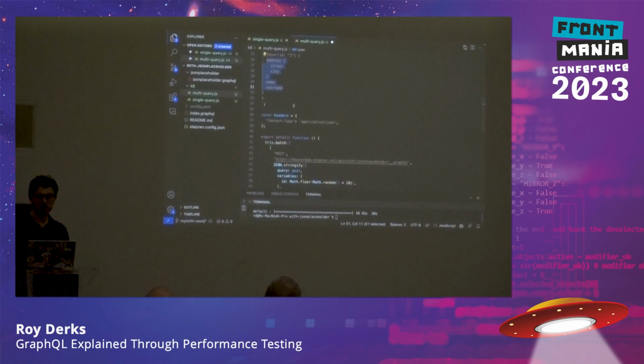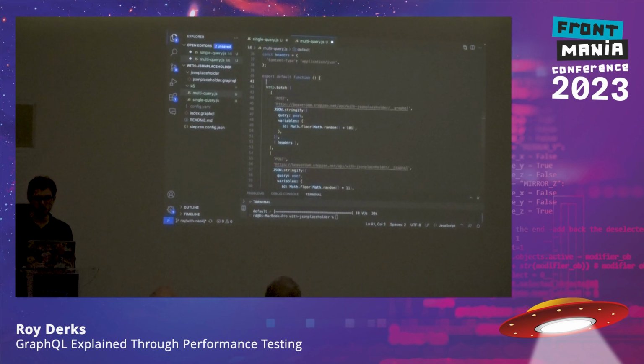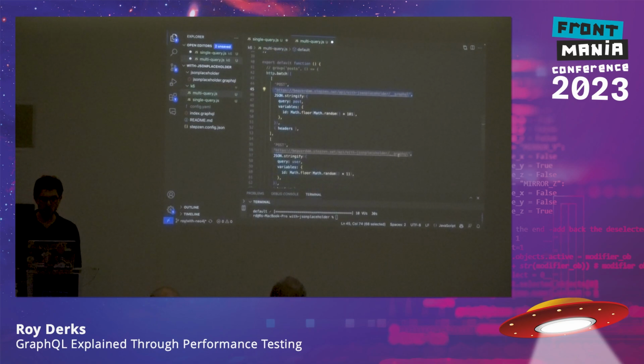There's sort of 2 ways in k6 to handle group requests. I'm cheating a bit because I'm going to use a batch function here. So I'm going to send these requests in batch, because I'm assuming if you're working with a REST API and you sort of have to tie all these data entities together, you're doing some sort of batching, at least to speed up your performance a bit. But more usually, you maybe use a group in k6 like this. I'm sending 2 requests. I'm sending one request to my one endpoint, so this will be to get the posts, and then another one to get the users.